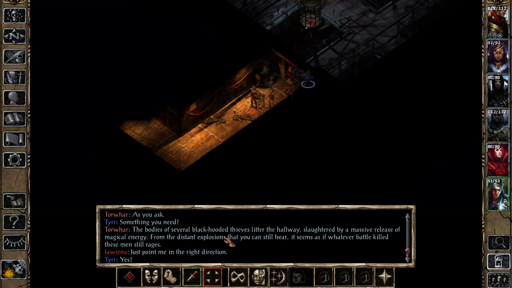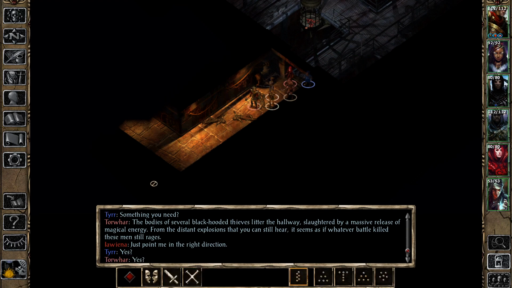The bodies of several black hooded thieves litter the hallway, slaughtered by a massive release of magical energy. From distant explosions that you can still hear... we are not hearing any explosions, but whatever. It seems as if whatever battle killed these men still rages.